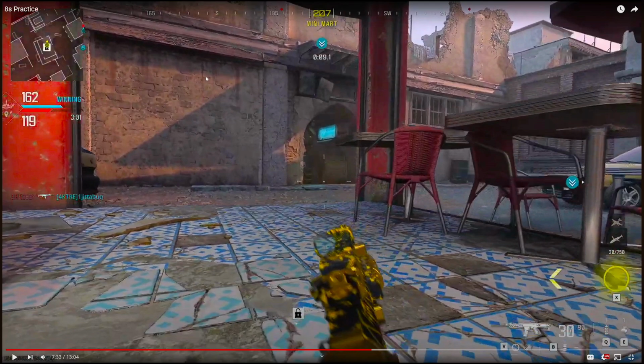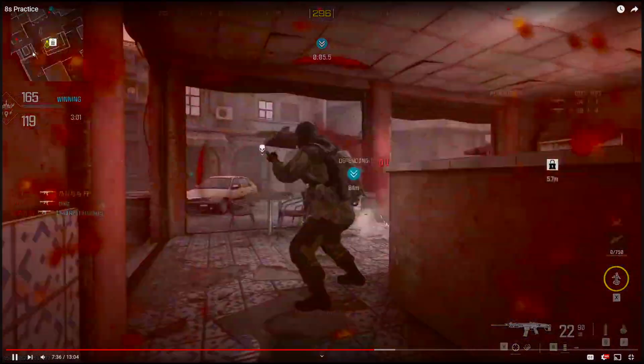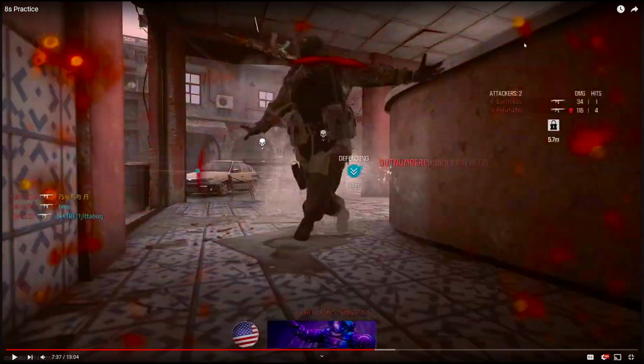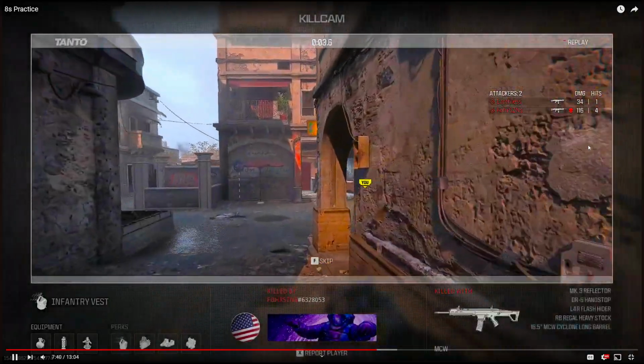Look at where you are. When you have a desk on your left, why not be behind the desk and use it for cover? There is zero reason for you to challenge this. You see what I mean? That desk is a perfect piece of cover there for you. Buy your team some time. Let's see how this kill was.